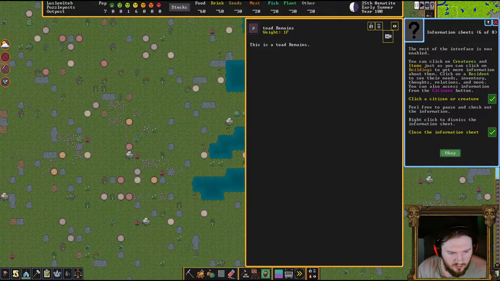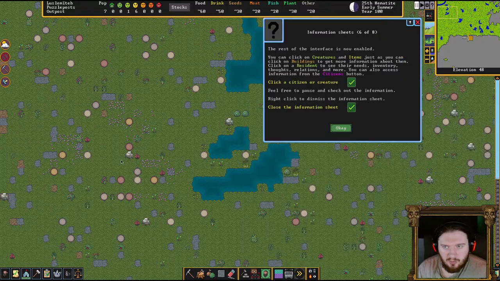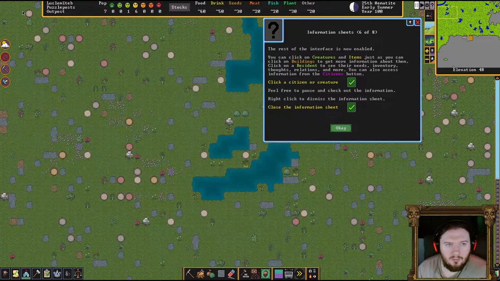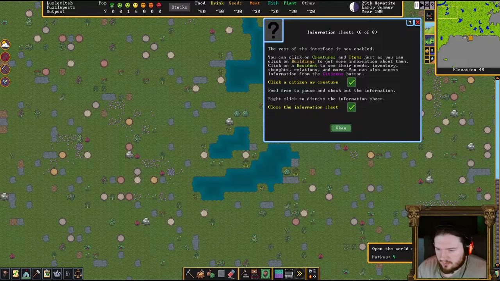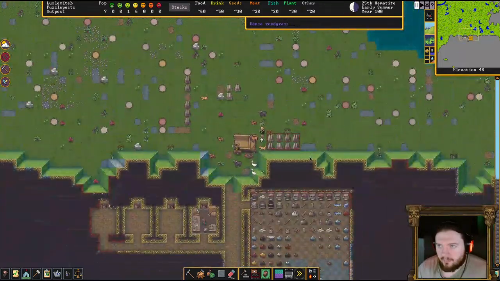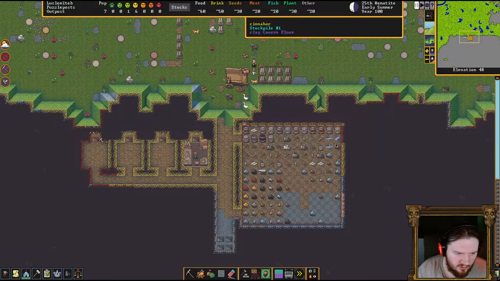Isn't there a way to see what's on the map? We've got the citizen information menu. I could have sworn there was a way to see. That's not what I wanted to do. Yeah, I don't know. The fact I got the minimap is kind of cool. I like that. I can't remember if cobaltite can give anything. Knowing real geology helps a surprising amount in this game. I can imagine.